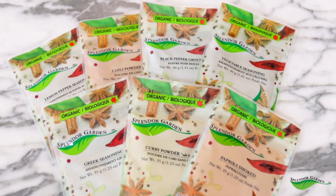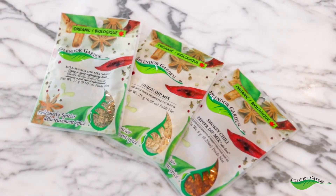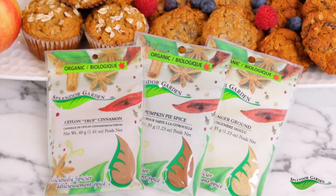I've used their steel cut oats just for making classic oatmeal. The fact that they're steel cut means they're less processed and it takes your body more time to digest, so it keeps you fuller longer. They're Canadian, which is really important to me to support a local company. Their oat flour is also great because it's a gluten-free option I can use in all of my recipes. I also love that Splendor Garden offers an entire line of organic herbs and spices, and they have salt-free dip mixes that are delicious mixed into yogurt or sour cream and served with veggies.